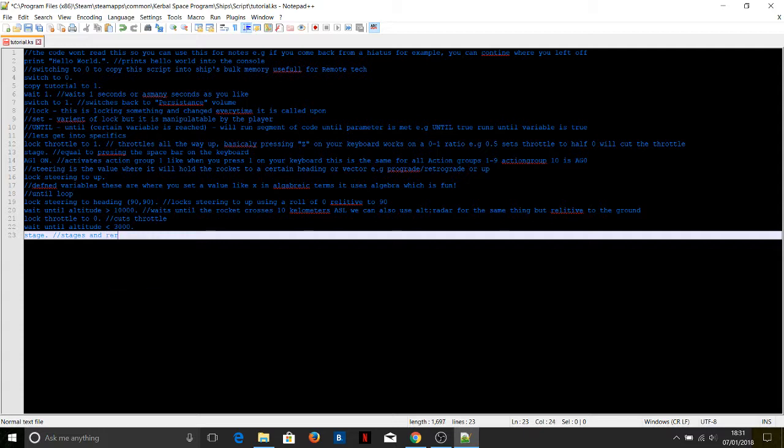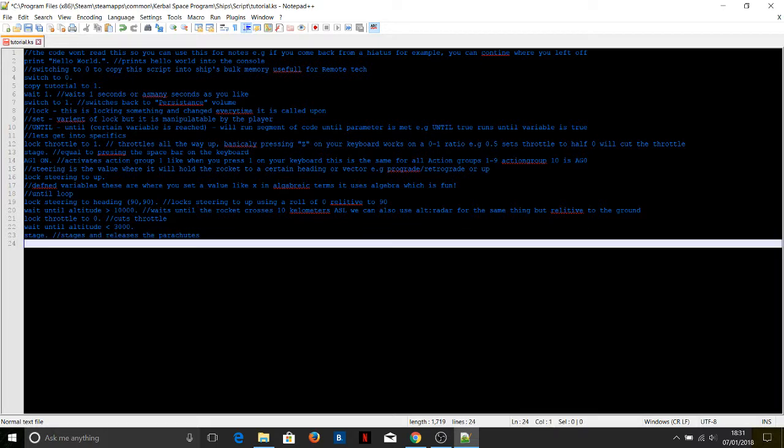That's stages, and it stages and releases the parachutes.